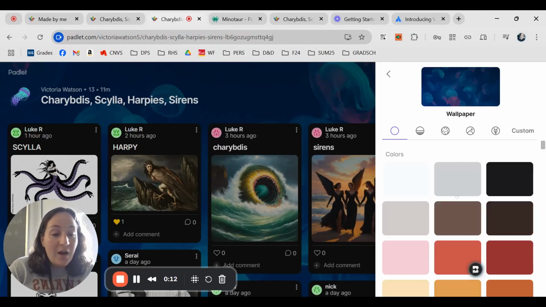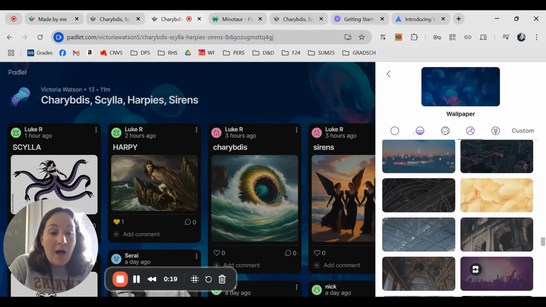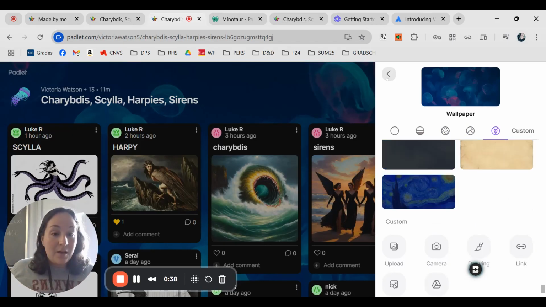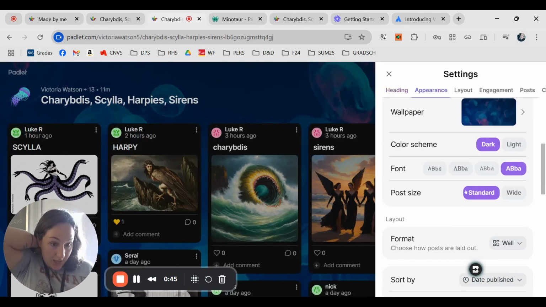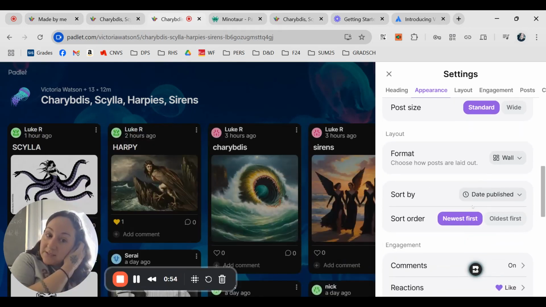The wallpapers, they have a couple of basic layouts. I don't feel like they have a lot of options, I would say. But you can upload a custom layout. Like anything, you're going to have to adjust the size and resolution because it's going to stretch it out really large. So with the default layouts, there is a way to make a custom one if you prefer that wallpaper. And you can change the color scheme for the post to be light or dark, as well as the font and the post size. If you make it wide, it's going to limit the number of posts that are seen on the board itself. So I think these are a decent size.